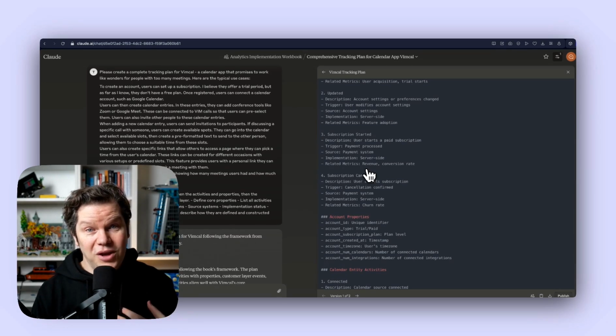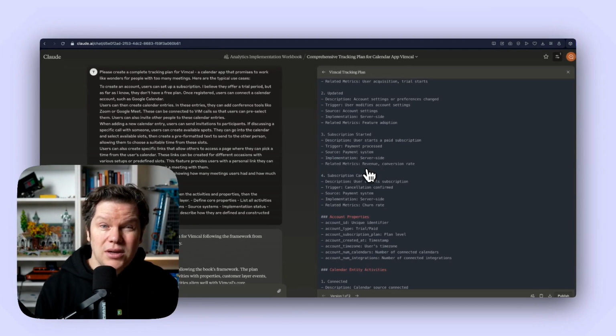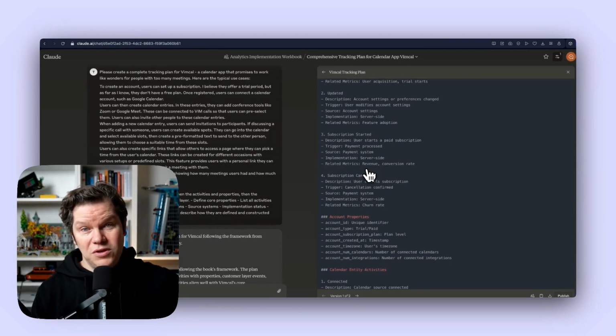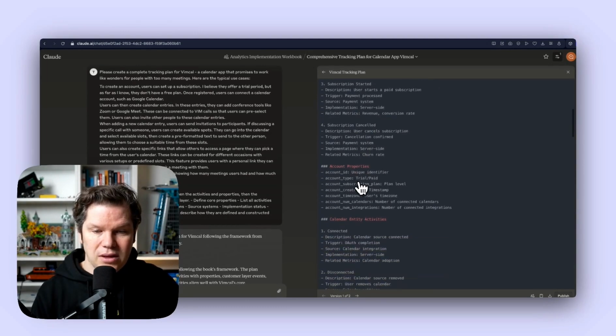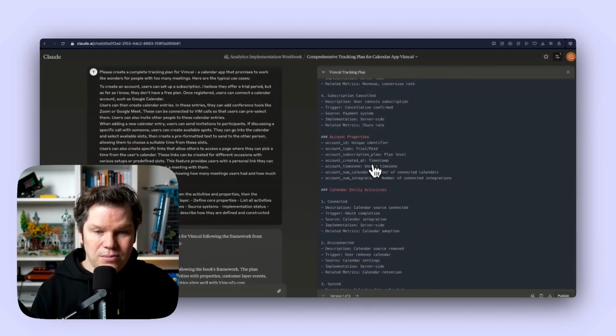But I love to have subscription as an entity because revenue is important for most products, unless you are an organization that is not driving revenue, but then you have other driving forces. I want to have the output metrics represented here as their own entity. Therefore, I would give the feedback that I want to have subscription as its own entity. Then we look at the different kinds of properties.